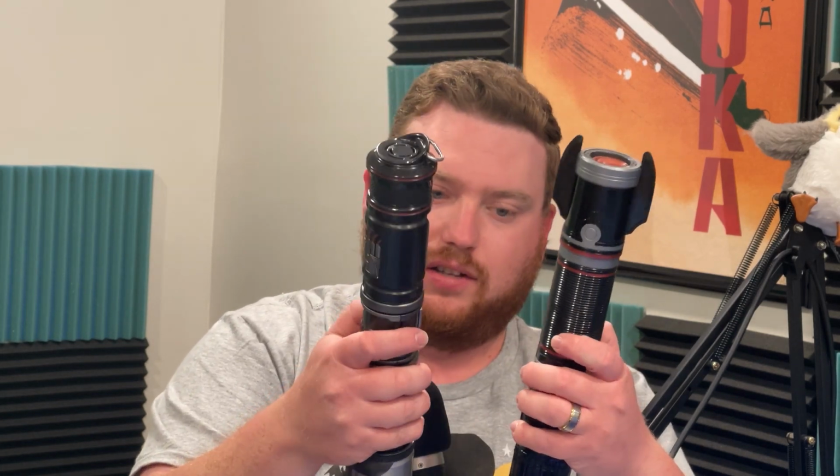So we got some red lines up in here. Some of the silvering is similar, not the same, but similar. And overall, I think they're just trying to make it more similar to the Savi style, at a little bit of a lower price point, to give a similar experience. It's still not the same.